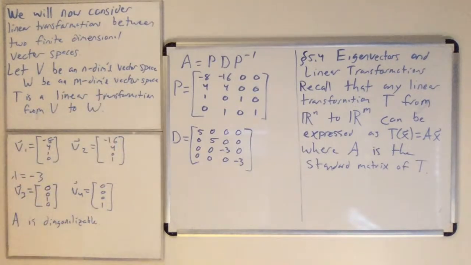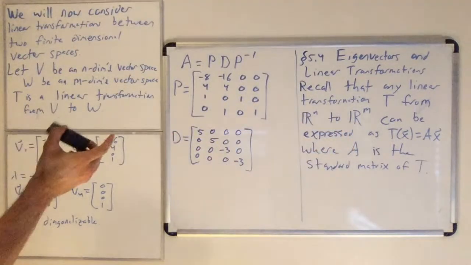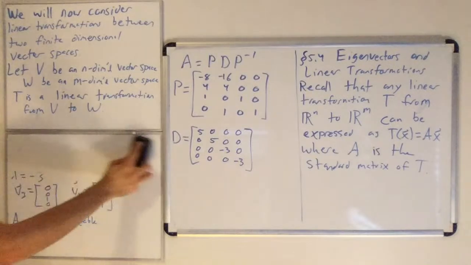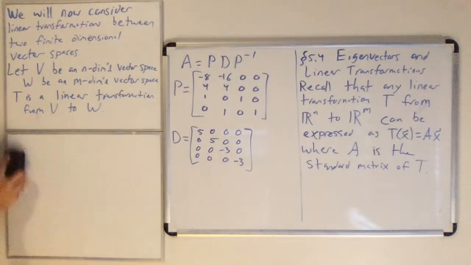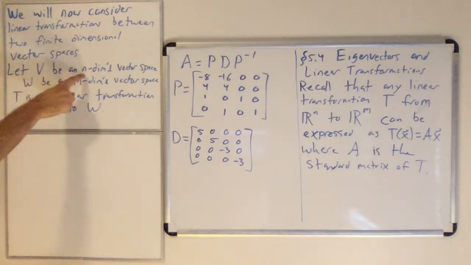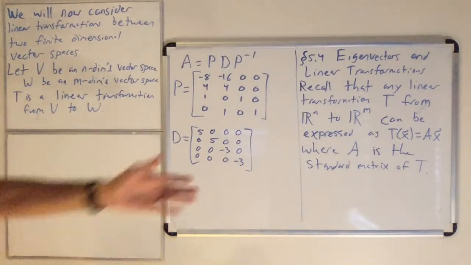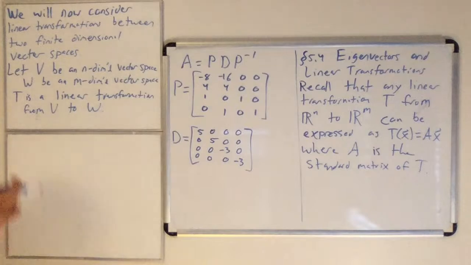And we'll sketch out a picture in a second. But yeah, so we have an n-dimensional vector space. This is taking the place of Rn. We have an m-dimensional vector space. This will take the place of Rm. And T maps V to W. If you want to picture something mentally, maybe these could be polynomials, so Pn minus 1 and Pm minus 1, if you wanted to think about them not in terms of column vectors. Okay, so what we're going to do is choose bases B and C for each of these vector spaces.